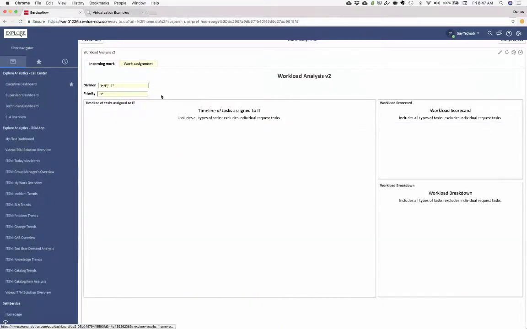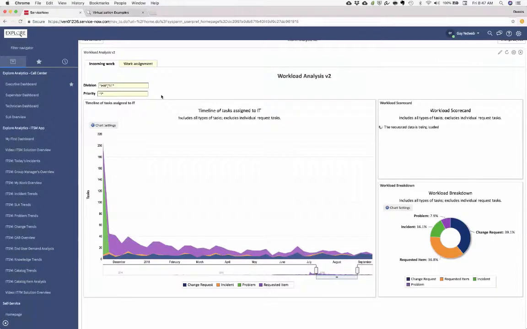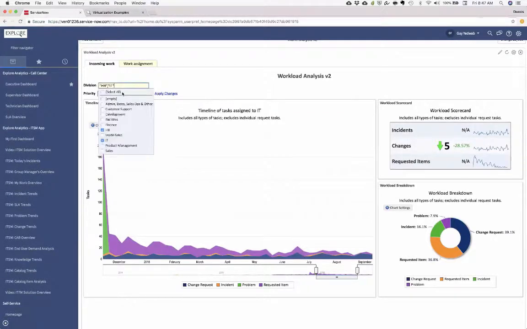You wouldn't believe how many times I see a dashboard that has one timeline is the incidents, and then the next timeline is the P1 incidents, and then the next timeline is the P2 incidents. You don't need to build the same report 10 or 15 times if you give the user the ability to navigate through all this information themselves.